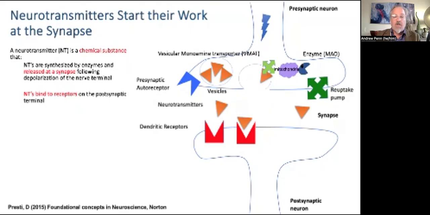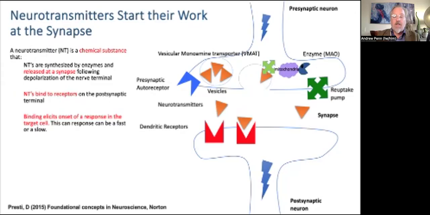So they bind to that receptor on the postsynaptic side. So the releasing neuron is the presynaptic, the catching is the postsynaptic. Get used to that terminology because we'll use that a lot. And then once it activates that receptor on the postsynaptic side, there's some kind of response that happens. And that can be a slow response or it can be a fast response. And we'll talk about some of the differences with that later on in this talk. And then the signal is passed down the line.